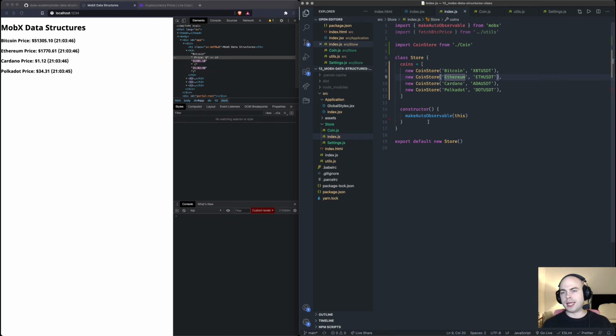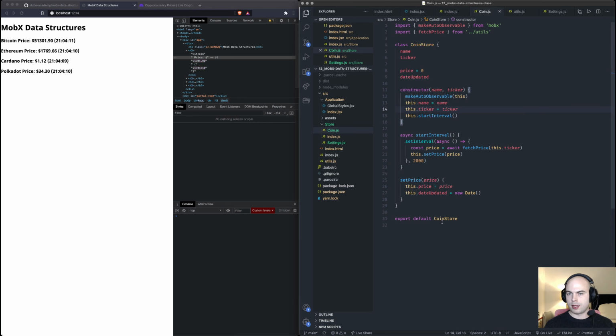Obviously, these data structures, in this case classes, are not unique to MobX or to React. But with the mechanisms, the binding of the values and the re-rendering, it becomes quite powerful with just a couple of lines of code, right? So we're making a coin store, and even that is not quite a lot, and you can just reuse that.